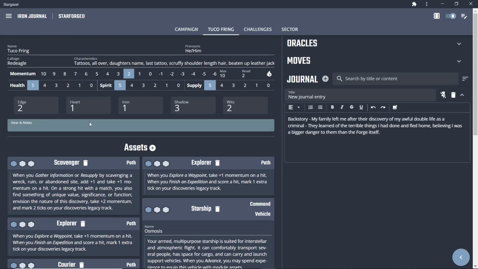Okay, gear and notes. Short sword, engraved with a picture of his daughter, Kaylee. That's what he swears his vows on. Small pistol. I haven't thought at all about anything else he might carry with him. I mean, a photograph of his family, but a bit cliche. Perhaps a list of important numbers.